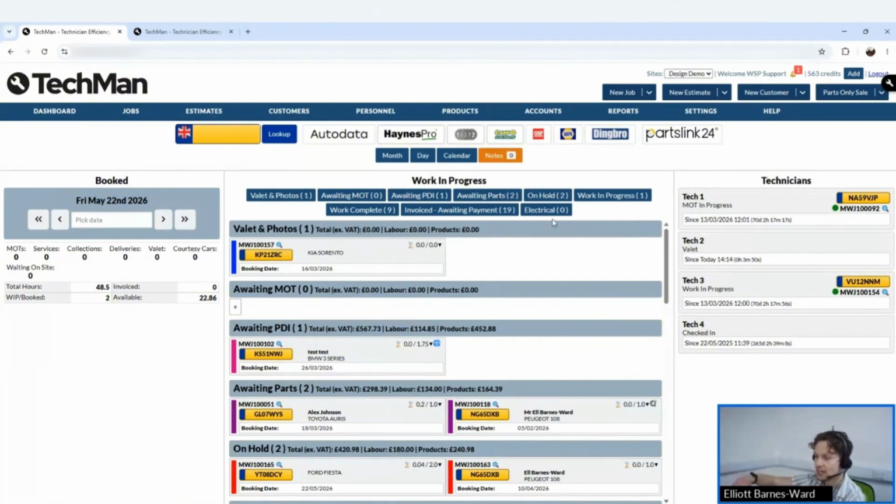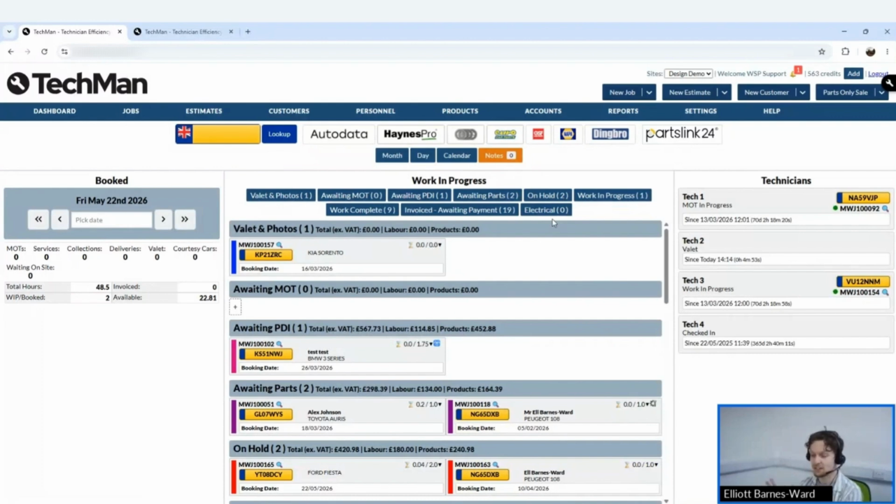Which is obviously all done by the technicians. But honestly, I will give an anecdote. I obviously won't say the garage, but I had a technician that was training online, and on the video chat, he was so anti it. It was unreal. It was like, this can take too much time, blah blah blah. 2 weeks later, me and our other trainer went on site to do some training, and he didn't know who we were, and literally he came behind us with the big screen, click click click, checked in, logged in, click click click, checked in, and went away. That took him about 8 to 10 seconds.